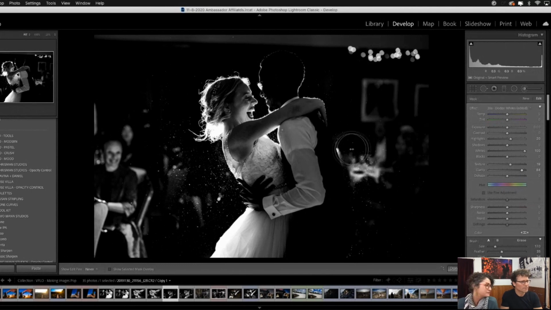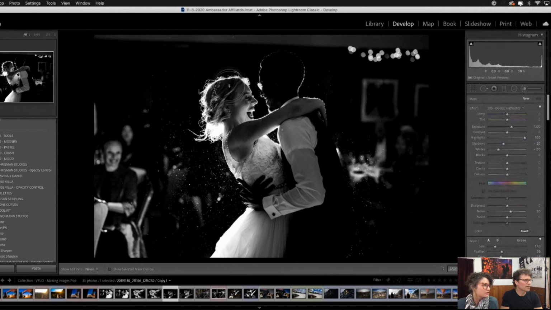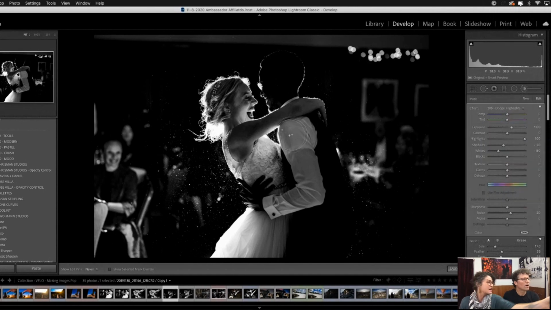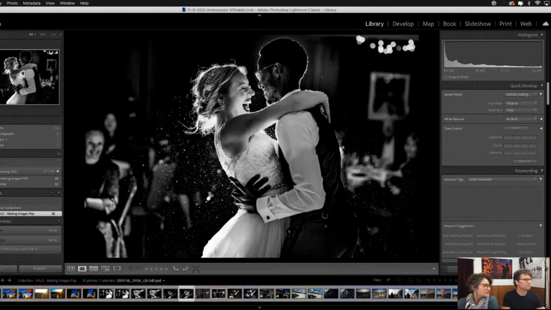How'd you fix her hair? I just dodged the highlights. You burned. No, I dodged the highlights again. Oh, that was such a great tool, dodge the highlights. You fixed that. Oh, that I never did perfectly fix. Here's the final. That's better though. Look at the difference between how blown out that was in the original compared to that one.